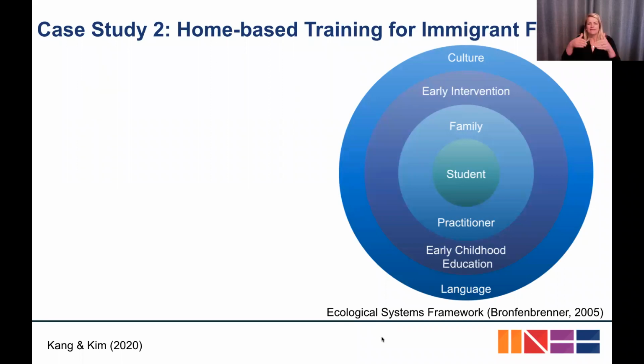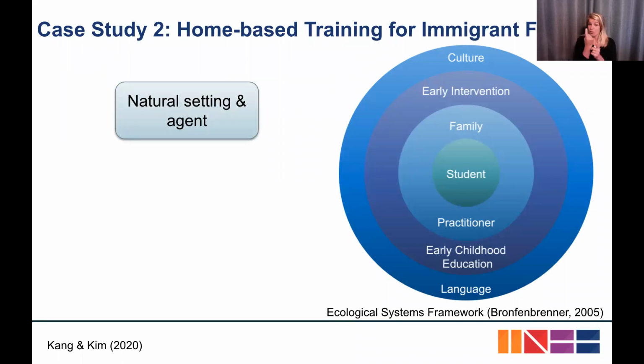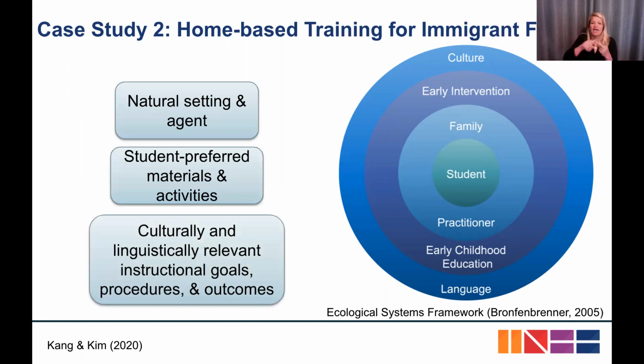So the first box on this slide shows one aspect of how family-centered and culturally responsive intervention can be developed. On the right side of this slide, you see the ecological systems framework that introduces us to the idea that in order to better understand and support students, we want to understand their interaction with their families, as well as teachers or other professionals they collaborate with, and how they navigate through the different services and systems in the United States, and how their culture and language play a role. So to be able to develop a meaningful intervention and educational experience, it's important to consider their natural setting and agent. And the purpose of that is to be able to promote generalization.